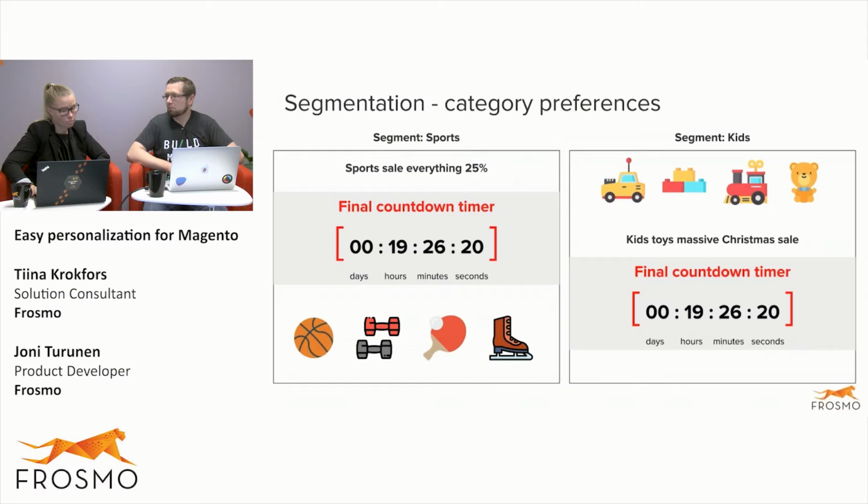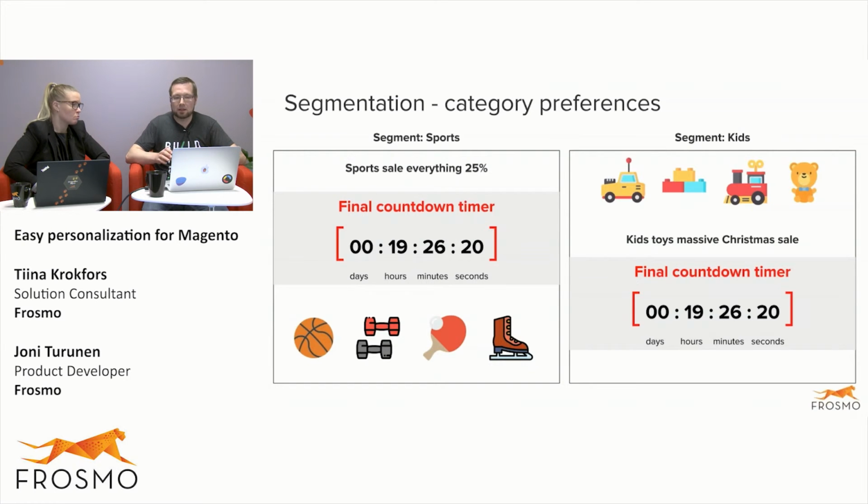Then the third example of personalization is segmenting users. You can segment users based on their category preferences. Here on the left side, you might have users that are interested in sports, and then you have a sale going on on your website.